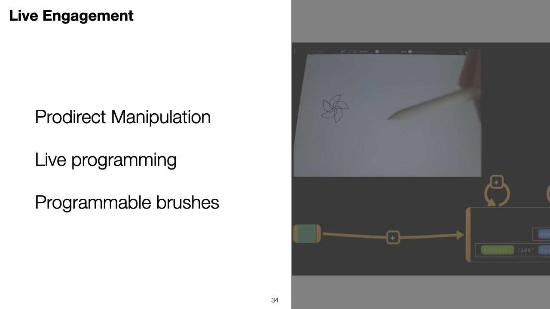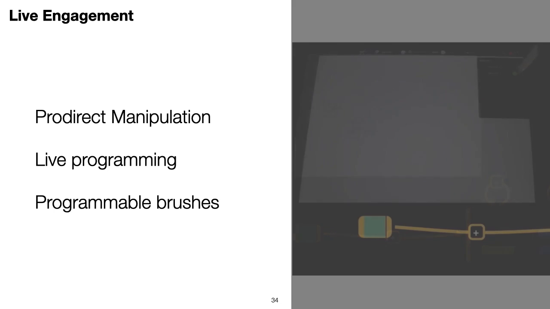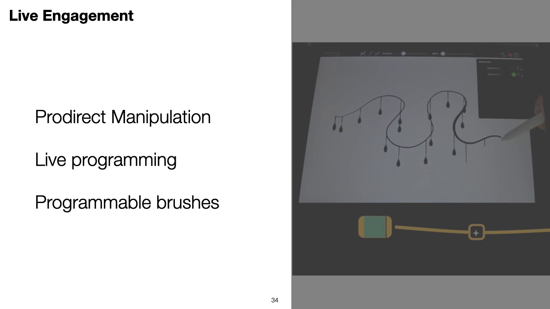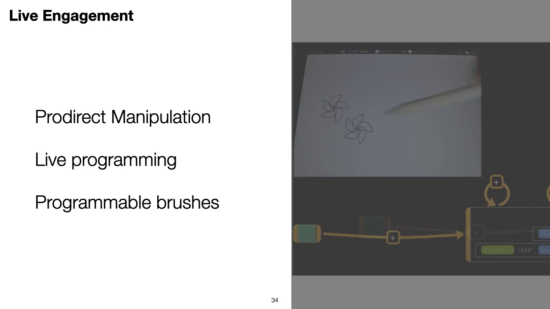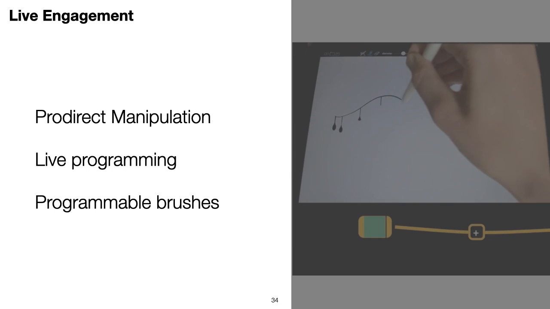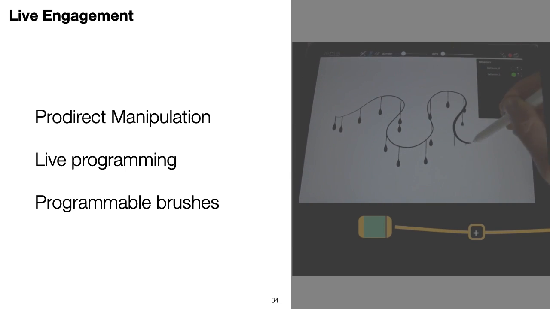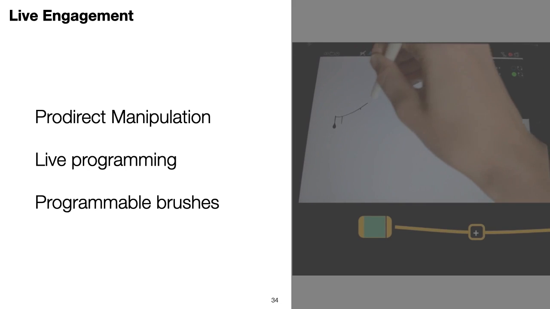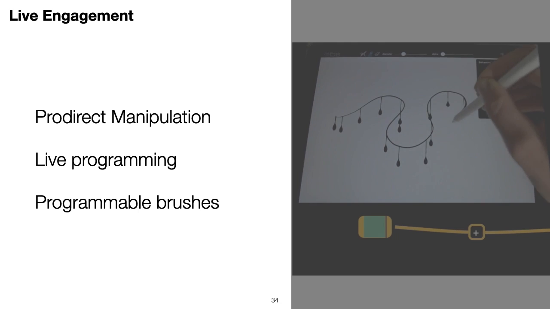Similarly, programmable brushes, such as dynamic brushes, allow users to program the behavior of brush strokes for procedural and generative arts. These techniques, although currently limited to their domains, provide promising directions towards bridging the gap between programming and direct manipulation for conceptual diagramming tools.